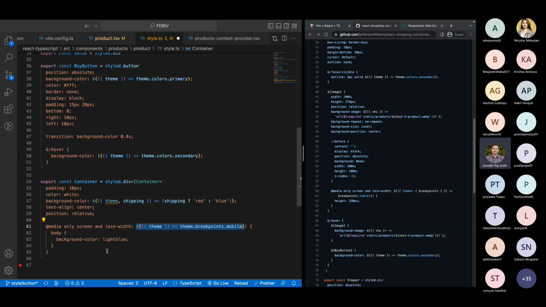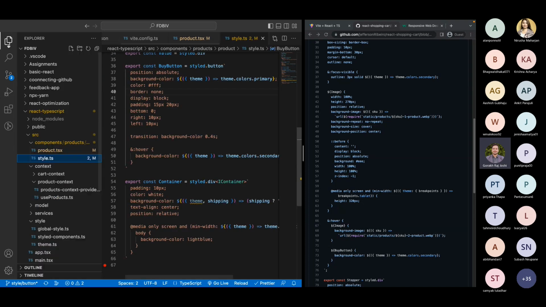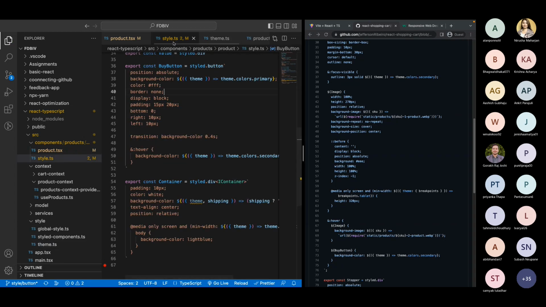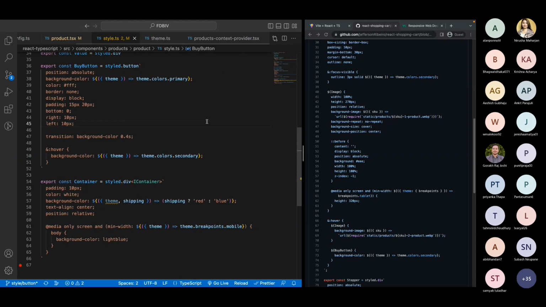Now we are not hard coding some value there. These values are coming from your theme. Whenever you want, you can go here in your theme and just change this value. If you think that the mobile field needs to be updated, maybe you can change this to some other value. It will be applied globally everywhere you are using this field. All right, is this fine, everyone?